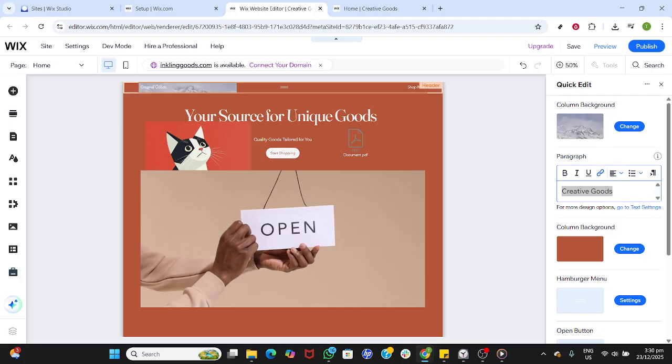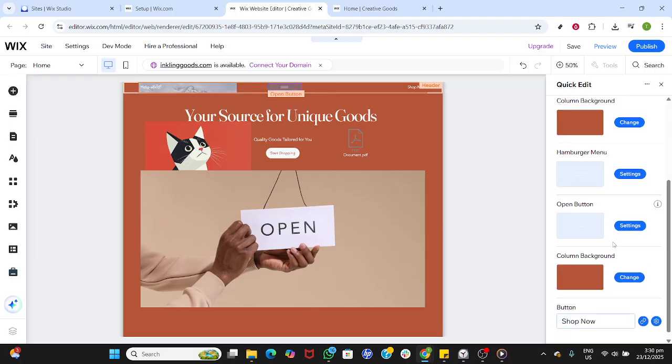Reselect the column background to bring its controls back into focus. You want the background settings open so you can adjust the visual style. Open the hamburger menu for more options. This reveals additional background controls that aren't always visible in the quick panel.